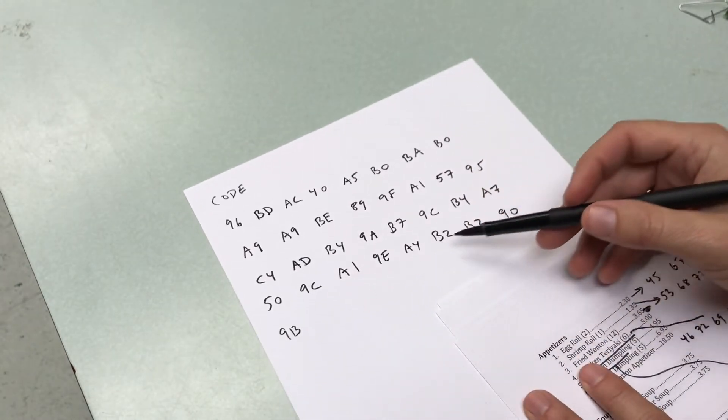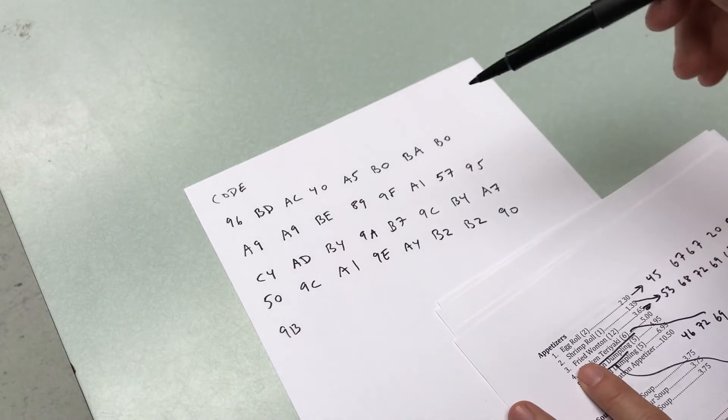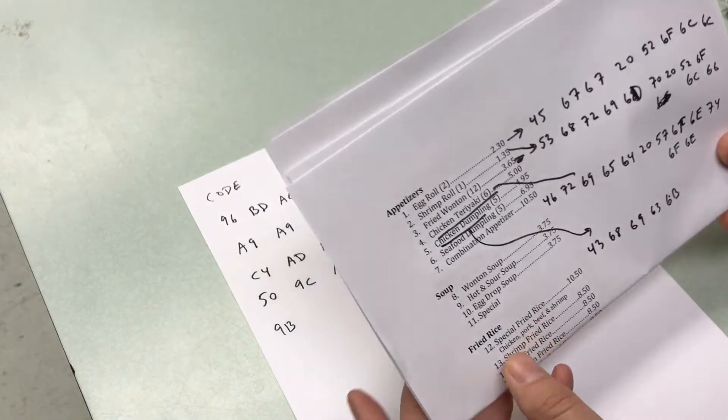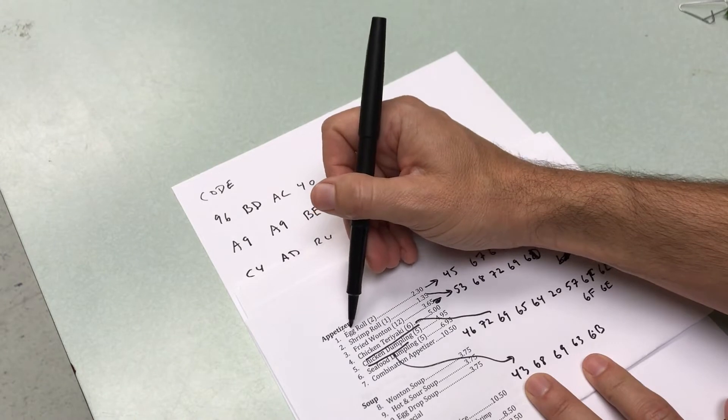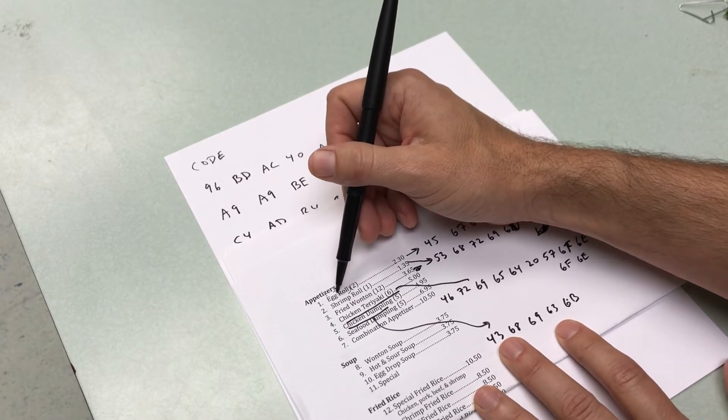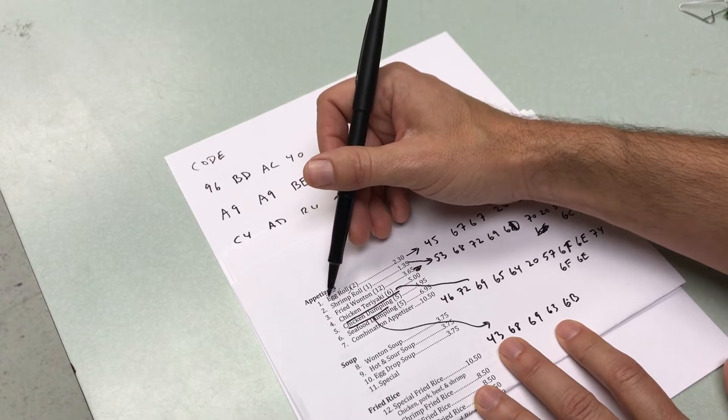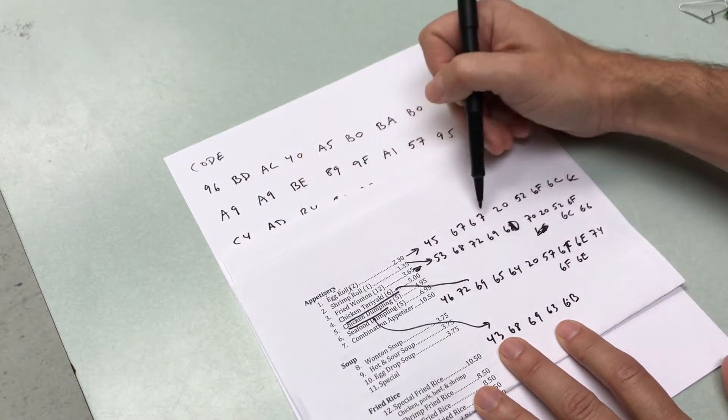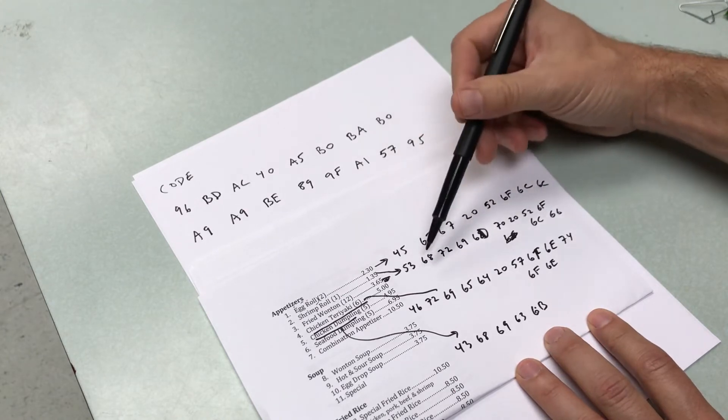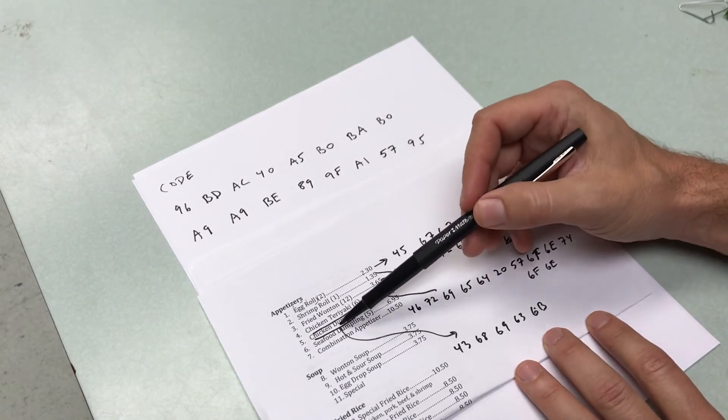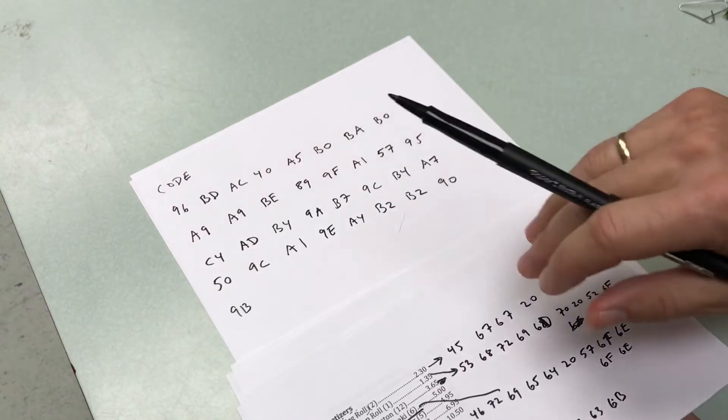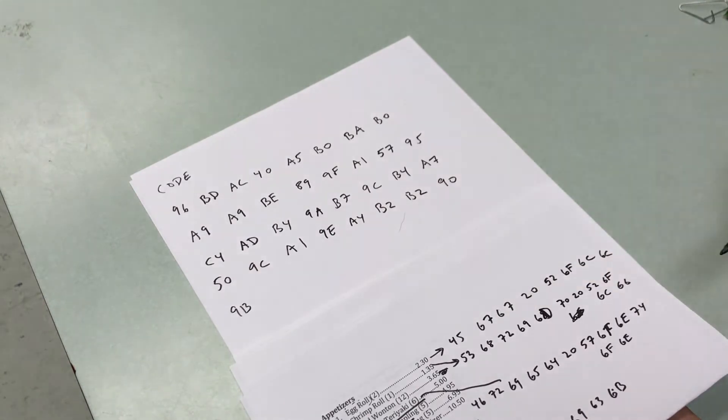I have the code. I will send you a picture of this code. I've already converted the address using the book cipher to this code. This is the code that they would have to decode. And then this is my book cipher. So the step one is to take the cipher. And I'm using the first words of each line, including the space. Because there is a code for a space. And I'm converting that to hex ASCII codes. So E would be 45. G would be 67. G would be 67. Space is 20. And so forth. So this is the key converted into hex. And I've only done down to chicken dumplings. Actually I didn't even do all that. Because I only need enough keys for my code. So that's what I'm doing right there. So there's my code. And there's my key.